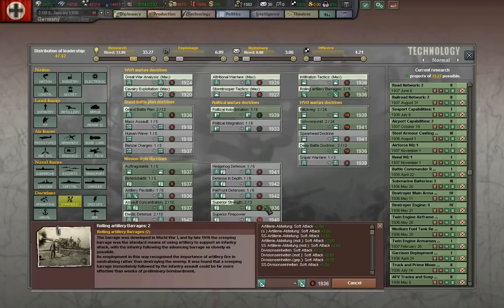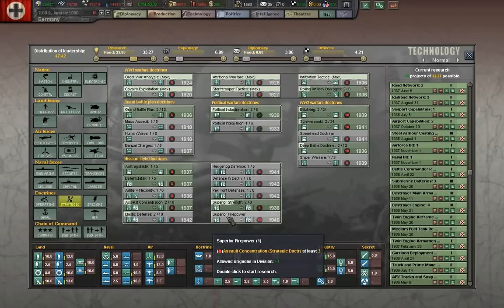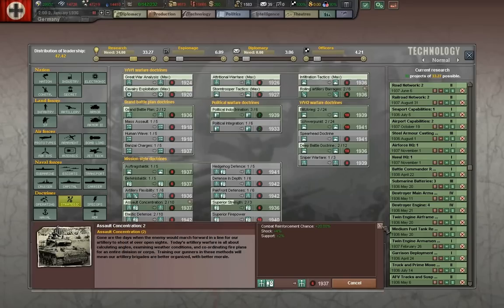Improve the artillery, and we want to work towards assault concentration very early on, because once we get assault concentration to level 3, we can start doing superior firepower, which will add one more brigade to our divisions and make them much better. So we want to start on that early.